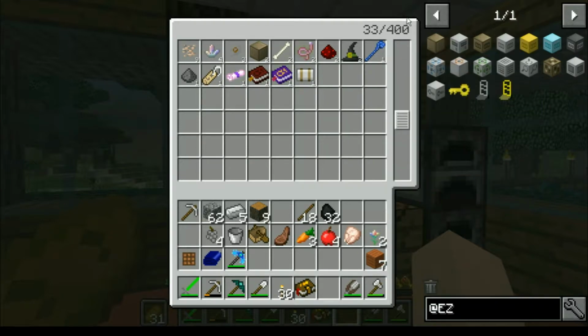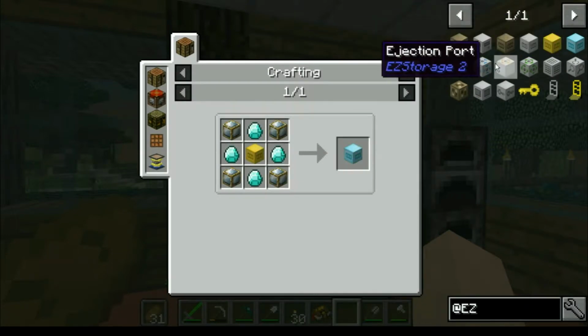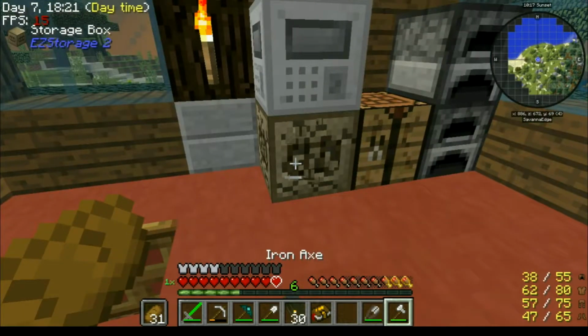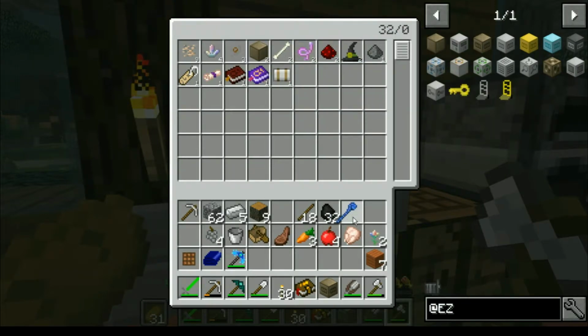Basically, as you can see here, it starts at 400 items. With the brown box, to upgrade it you need to get a better tier box, so like this one, then this one, then this one, then this one. I am curious, if I take this out, okay, so all the items stay here, but you can't put them back in until there's a storage box.